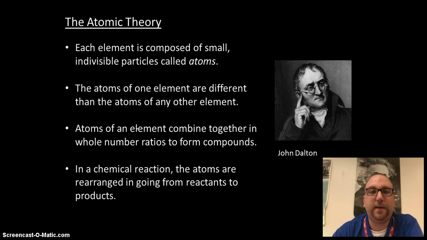And this atomic theory explains those three laws, why they exist. If everything is made up of atoms, then these atoms can't disappear or reappear, and that explains the conservation of mass. Because we have discrete particles combining, it also accounts for the law of definite proportions and the law of multiple proportions. So this is the atomic theory, one of the most important theories in science. It underlies everything that we do in chemistry. And again, it arose from the observations of the law of conservation of mass, the law of definite proportions, and the law of multiple proportions.